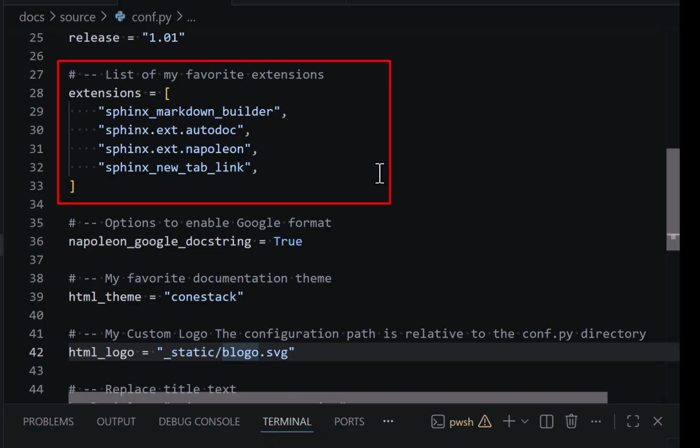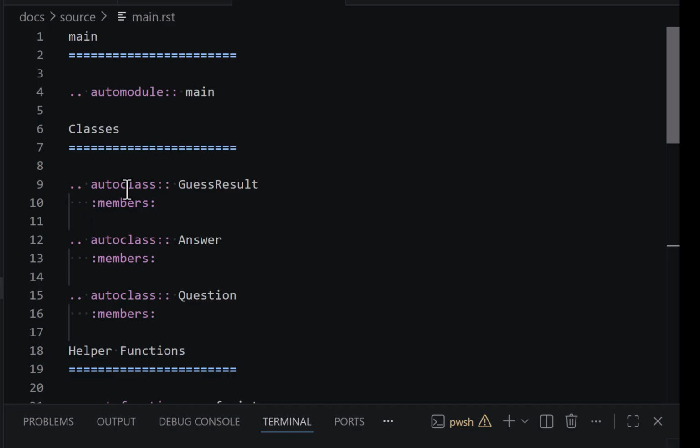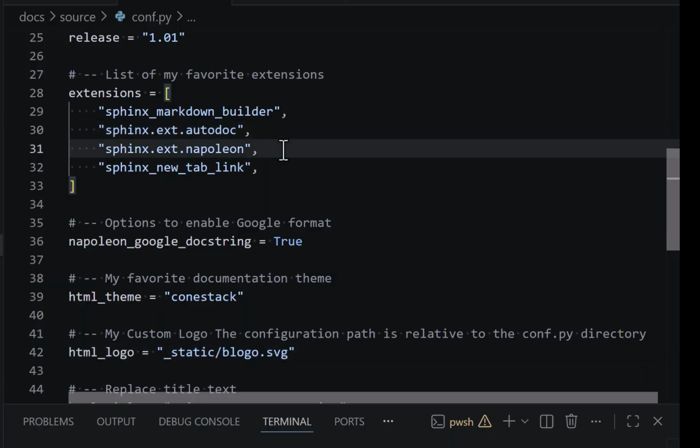And Autodoc is what enables you to use the various auto directives. Otherwise, these just error. So this is a good thing, and I strongly recommend it. Napoleon is what allows the parser to understand and correctly send to the generator Google-style comments. If you like Google-style comments for their ease, simplicity, and clarity, include Napoleon in your project.